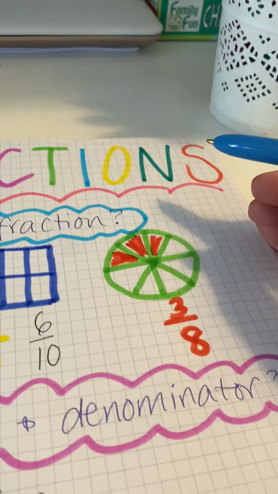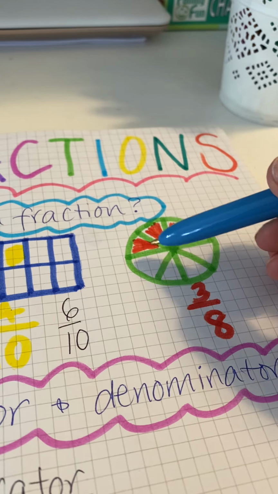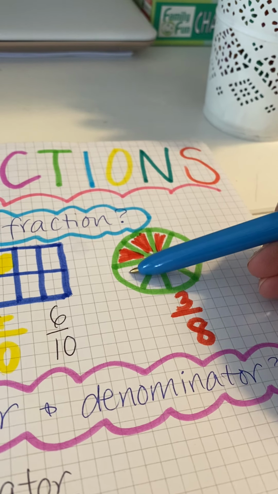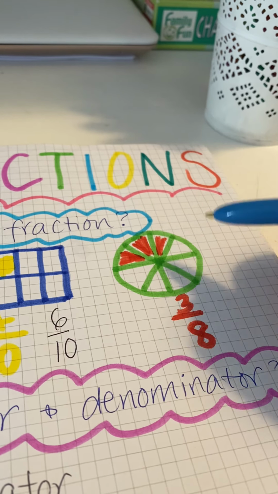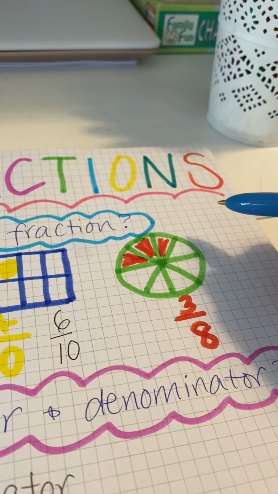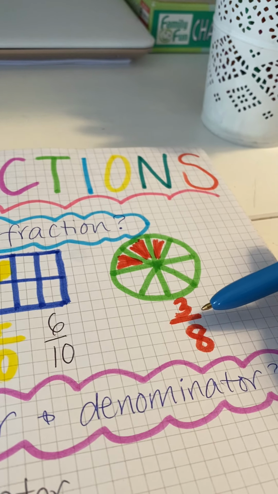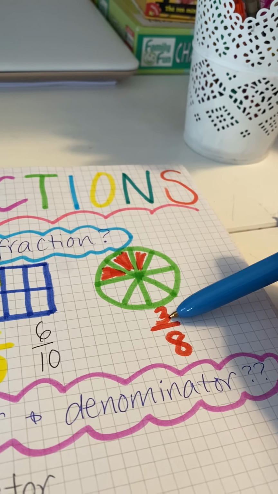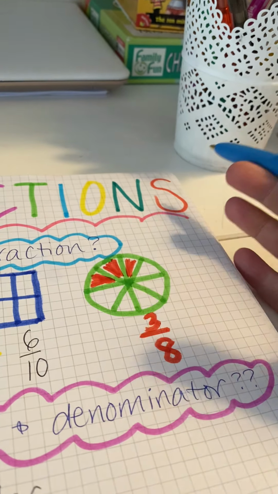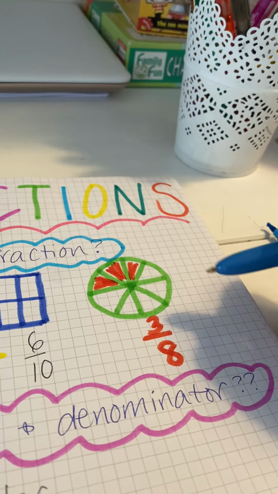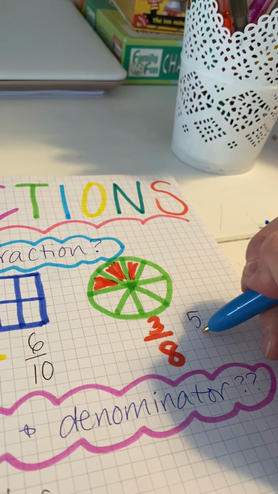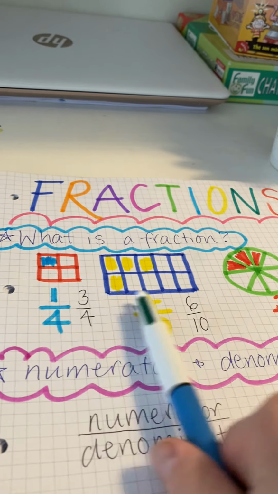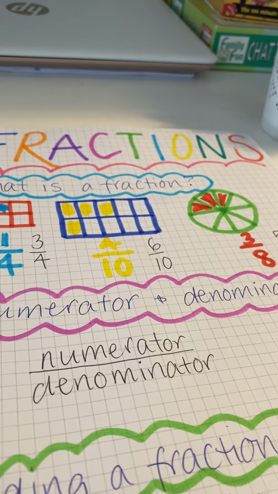Okay, here we go on to our pizza. We know there were 8 pieces altogether, and we know there are 3. Now, it doesn't matter at this stage if they physically count 1, 2, 3, 4, 5. There's 5 left, but obviously what we're ideally looking for them to be able to do is, if there were 8 altogether and we've eaten 3, how many are left? This is a takeaway sum, and a lot of children don't get that. A lot of children just think, oh, I thought there was something totally different. I didn't realise it was takeaway. So the answer is 5 out of 8 slices left there on the pizza. Okay, so that's how to explain what a fraction is.